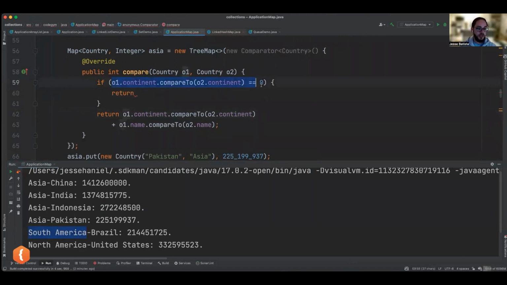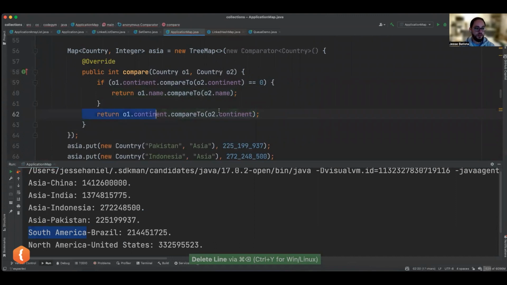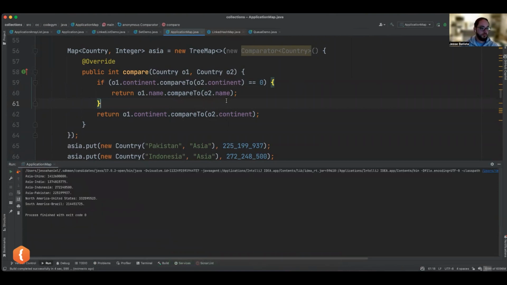So if we have the same continent, then we are going to compare by the names. Otherwise, just the continent is fine. Okay, so one more try. Perfect.